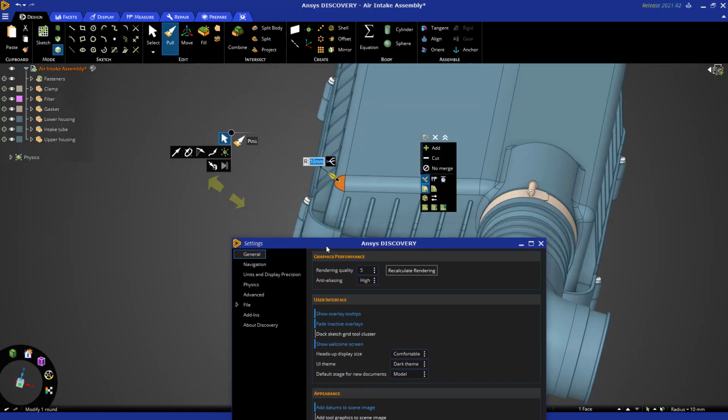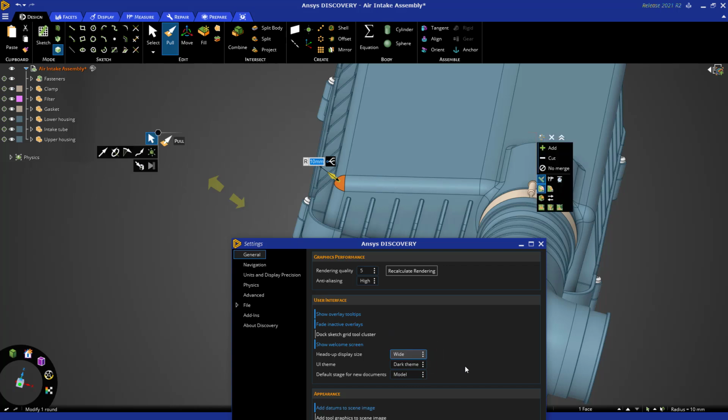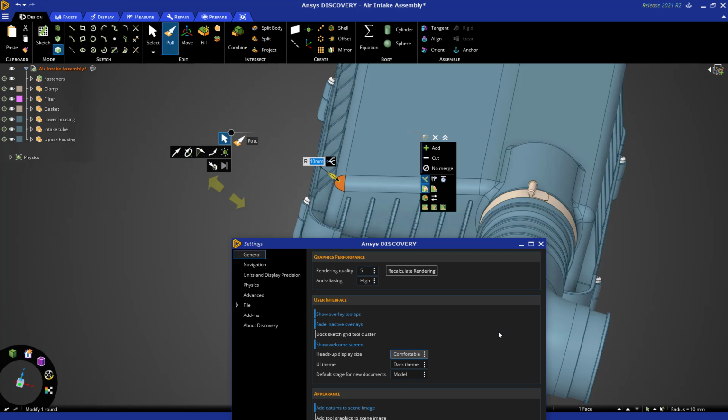Let me move this down here. And you'll notice under the General tab, you can change the size of the heads-up display. By default, it's comfortable. We can make it compact. You can see how it's closer to your selected face. Or you can make it wide and it just moves farther apart. I'm going to leave it at comfortable, which is the default, but I just wanted to show you that it's quite flexible how you want to position that heads-up display.